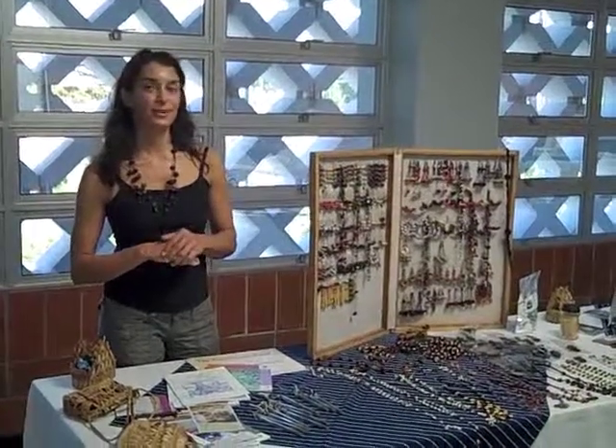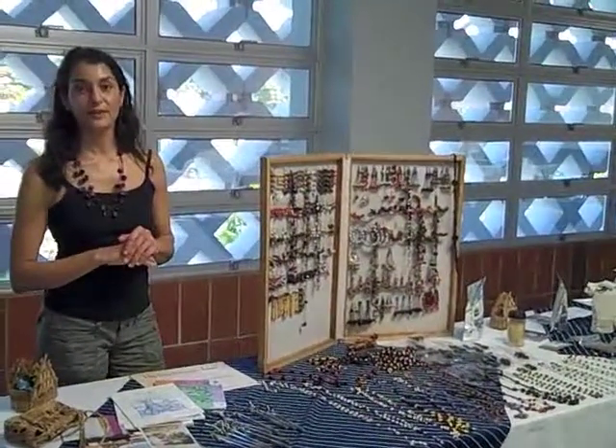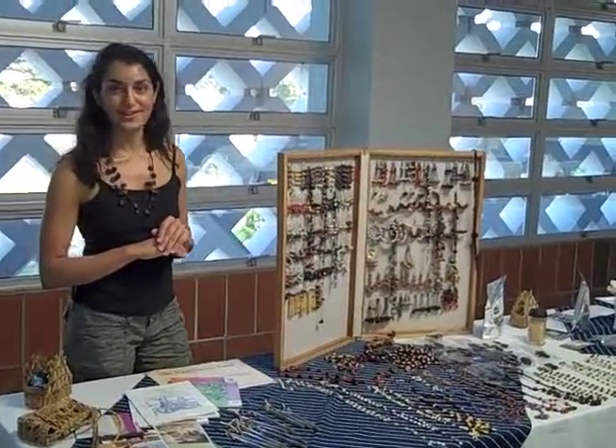Good morning. I wanted to show you guys some of the stuff that the Mexican delegation brought — things made out of Mayanut. It's impressive. I hadn't really seen all the things they've been making, but they showed up with a whole bunch of really cool, innovative things that I had never seen before. So we're going to take you guys on a little tour.